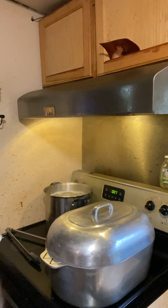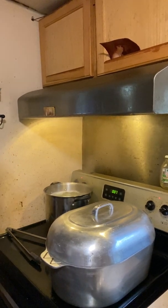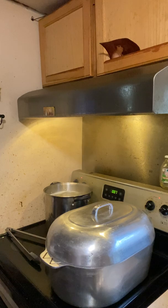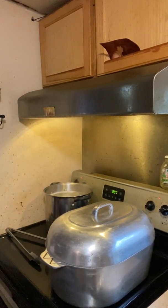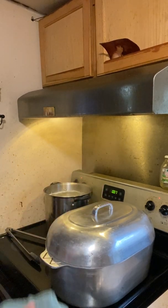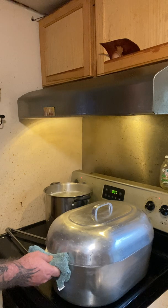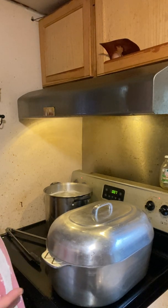Ooh-wee. Not looking too bad. 44 minutes, we're getting there. That's from start to finish. Once you turn this off in this kind of pot, this pot will actually continue cooking. So even though you turn it off, it keeps cooking for at least 30 minutes after you finish it.